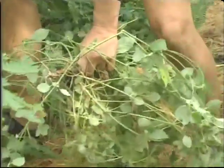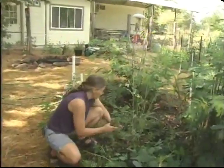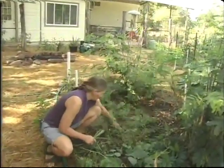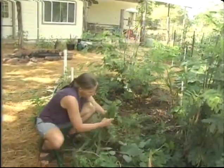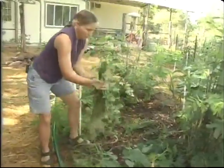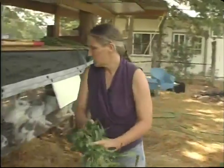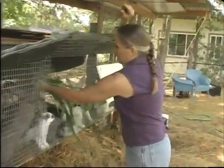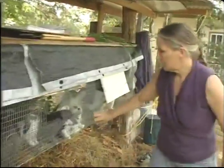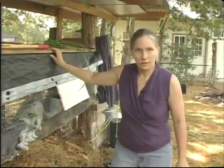In the spring and the fall, when there's such vigorous plant growth out here, almost all of our rabbits' diet just comes from the garden. Collecting greens for the rabbit is much more interesting than plain old weeding. A rough guideline is to give the rabbits about as much as they can eat for one full-grown rabbit in an hour. We give lactating mothers and babies 2 to 3 times that much, 2 to 3 times a day.